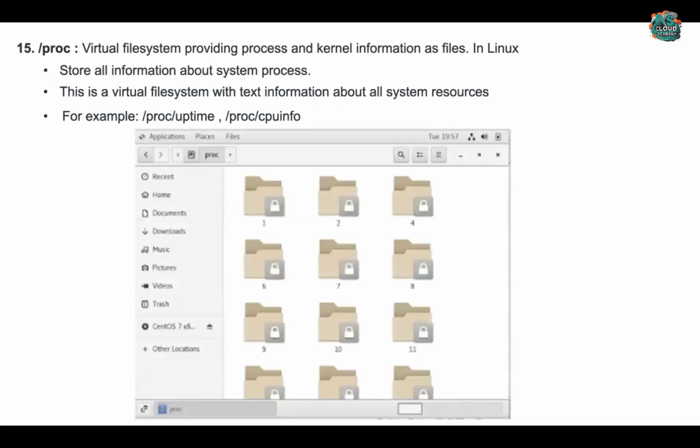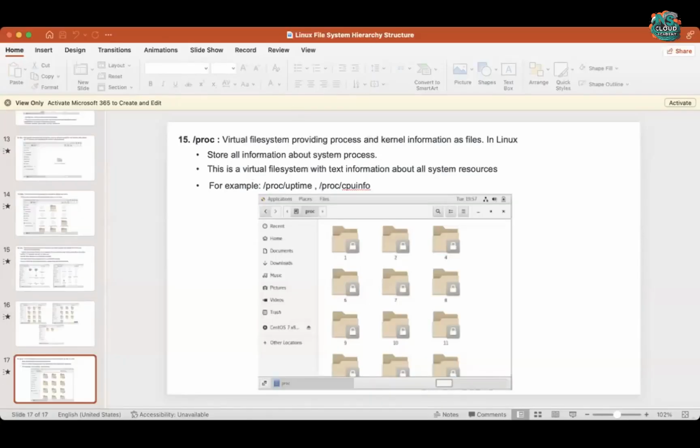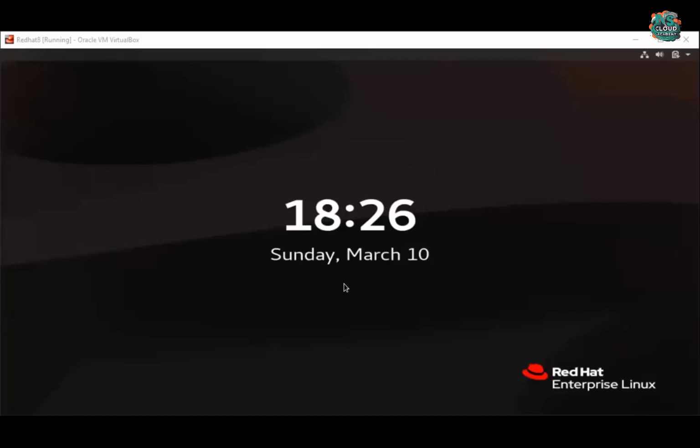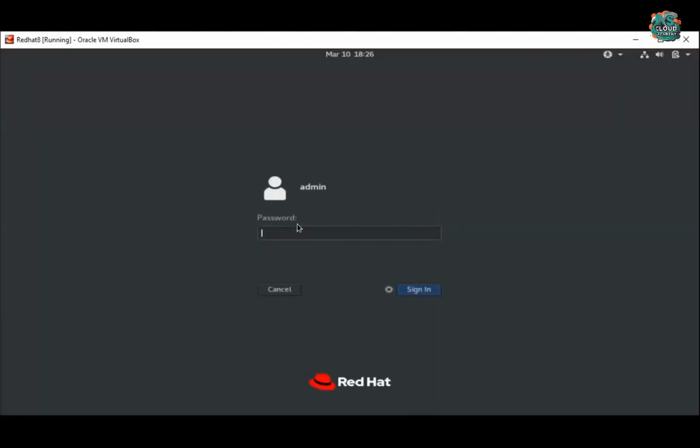So all these are directories. All right. You can see all the directories and the hierarchy inside this directory. So let me share my screen and you see those directories on the server, the same server which we access.